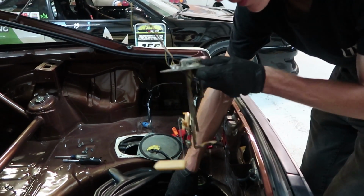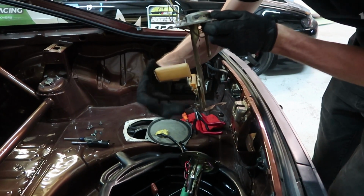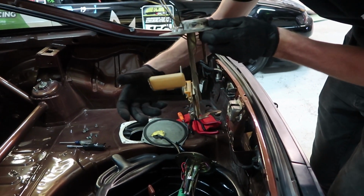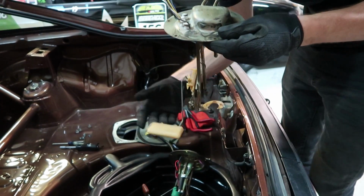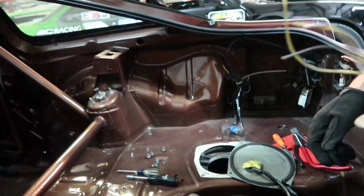This little floater, when the fuel rises, this is what gives the signal to tell it that the gas is full or not. It kind of worries me that it's getting stuck there. Yeah, I think it's better than this one though. Yeah. Because of the color. The fuel sending unit's almost done. I'm gonna leave the camera here with Trevor and Dave because I told Nicole I would go help her make dinner for everyone, so that's what I'm gonna do.